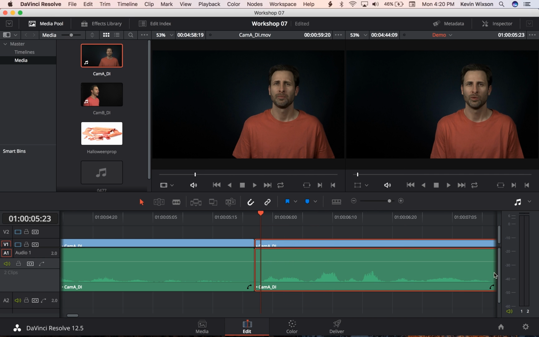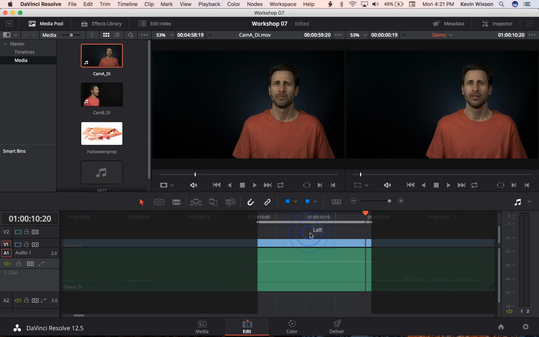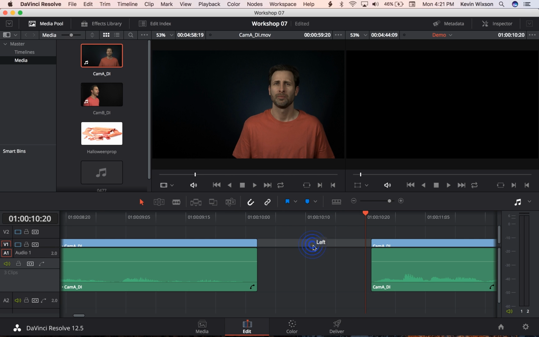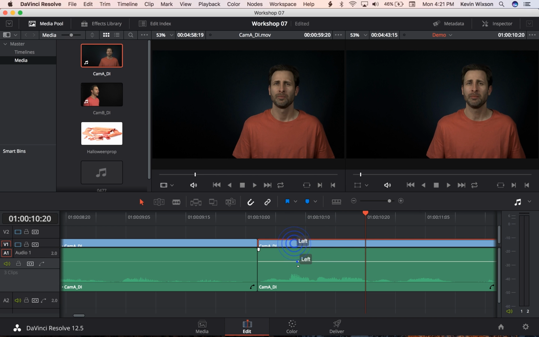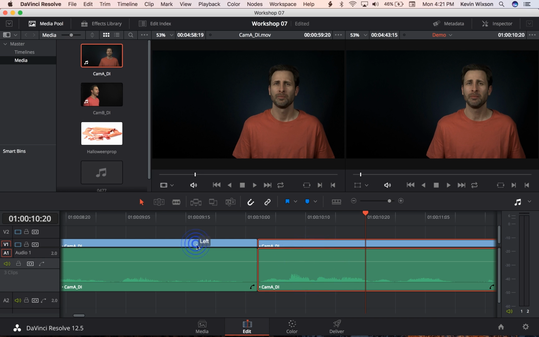Okay, so move to the end of that area where I want to modify this clip. Looks like it's right there. Press I for in, press O for out, make sure I have nothing selected, press delete, delete the empty area, and relink these clips. Okay, the ones that come before remain linked, the ones that follow the edit are not linked.